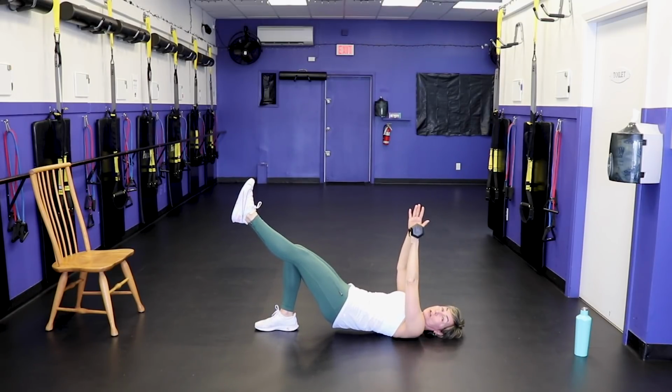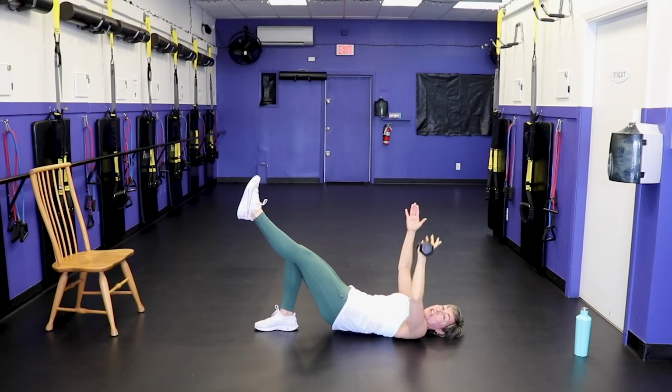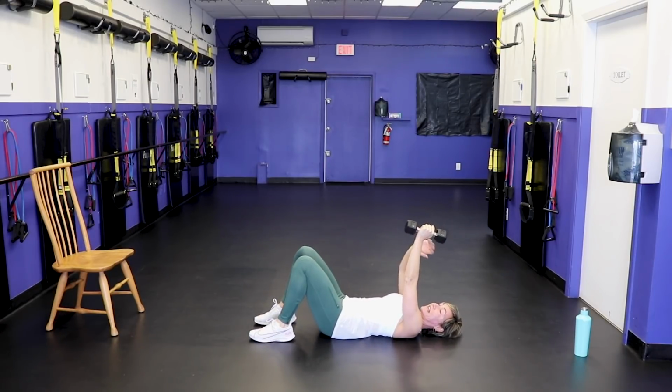So that's optional. That puts a lot more emphasis on that other glute, into that right butt cheek there. We'll lower everything down when the timer goes and work just triceps, which are helping and assisting on this movement right here. Time. All right, so lower down, palm facing the inside of the body.